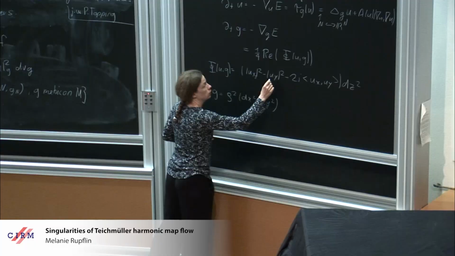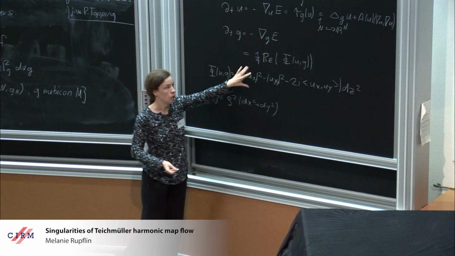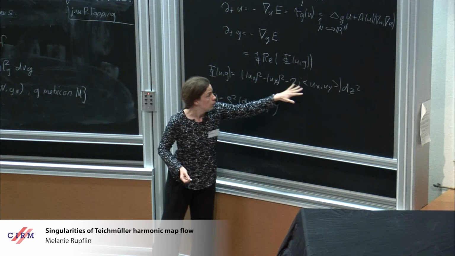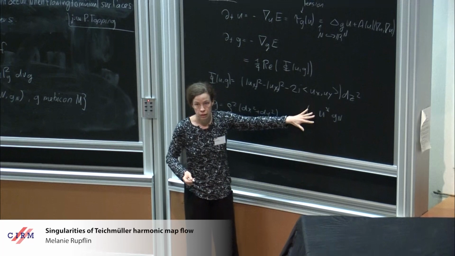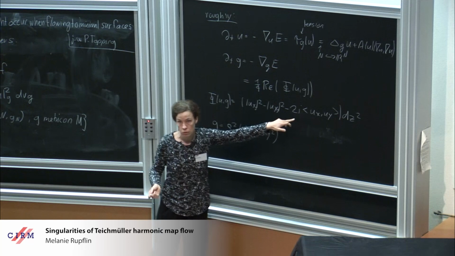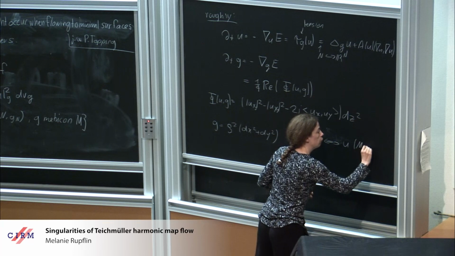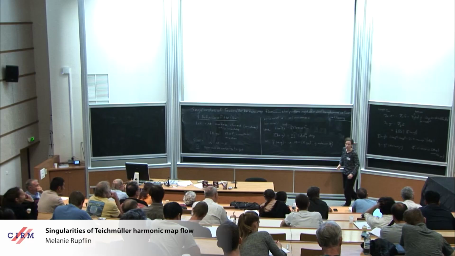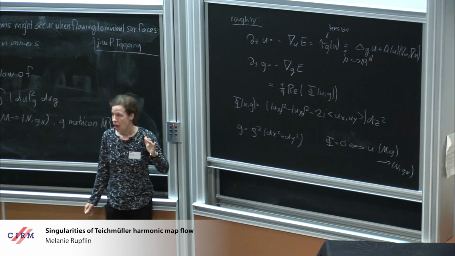So basically phi of (u, g) depends only on the conformal type of g, and you can compute it in local coordinates by taking isothermal coordinates and then computing this difference. So it basically measures, if I look at the pullback of g_N and compare whether this is a part of this, it measures how conformal your map is. So this vanishes if and only if these two are the same. So with respect to these coordinates, this is equal to zero if and only if u is conformal as a map from (M, g) into (N, g_N). Okay, so this is the first idea that comes to mind, and you can write this down, you can even prove short-time existence for this, but then that's the second part of the talk.